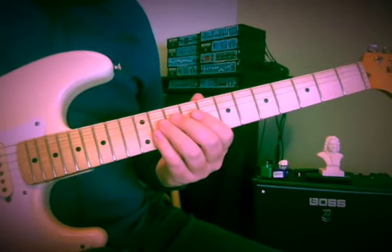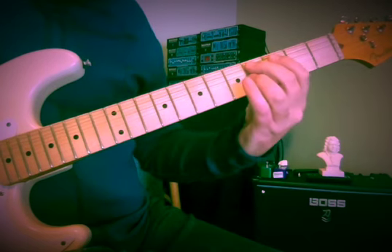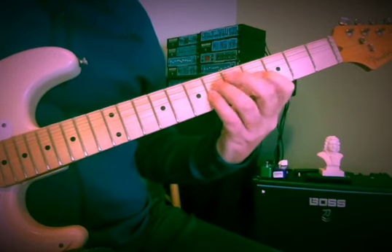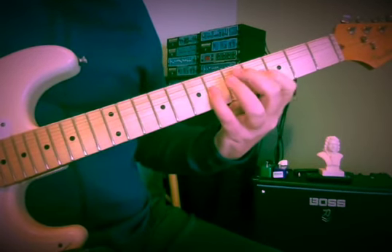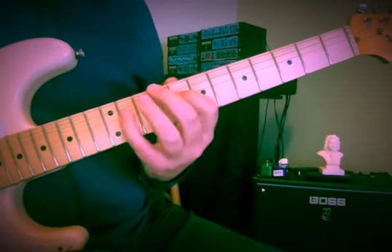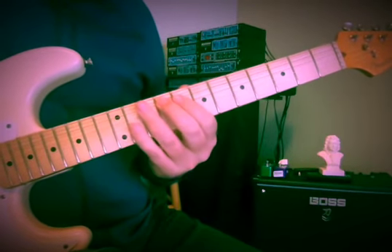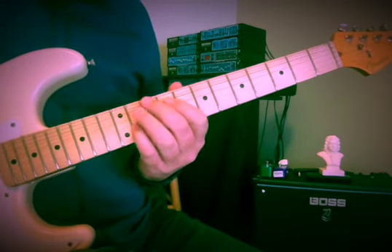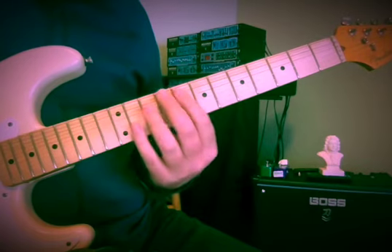Then we get this little jockeying between chord tones, which is similar to what we'll get towards the end of the piece — it's actually from the same position. He starts to hint at that kind of motif of jumping back and forth. I like this sound a lot. In terms of pitch it's: the fifth, the root, the third, the fifth, the root. You could do a whole study of taking that up and down through the key.